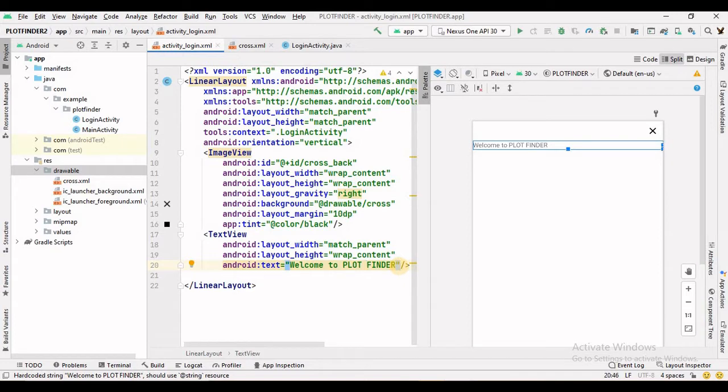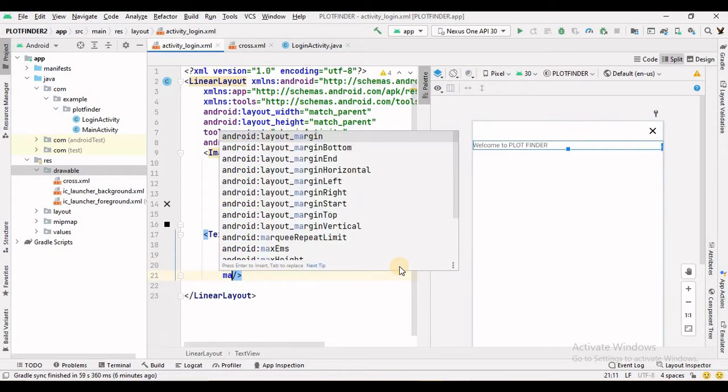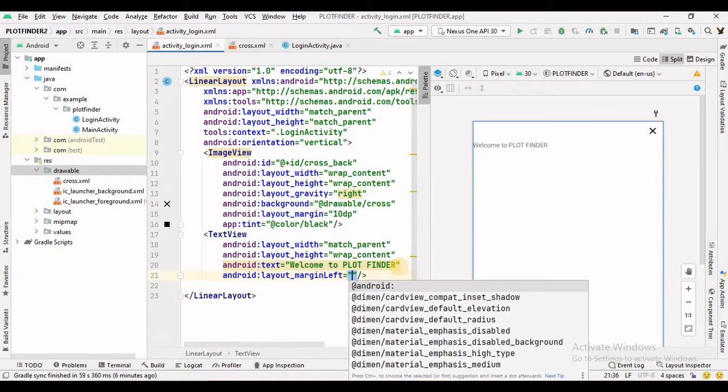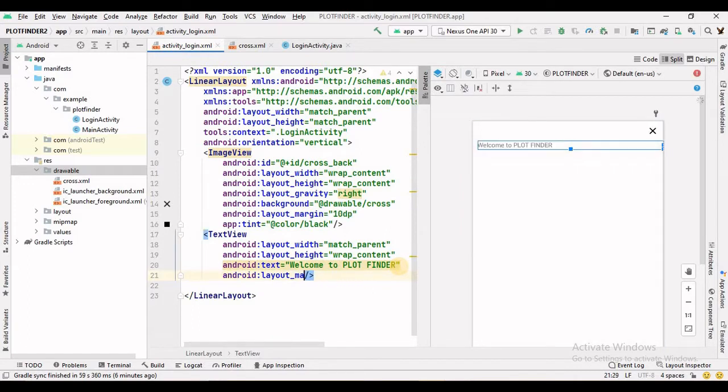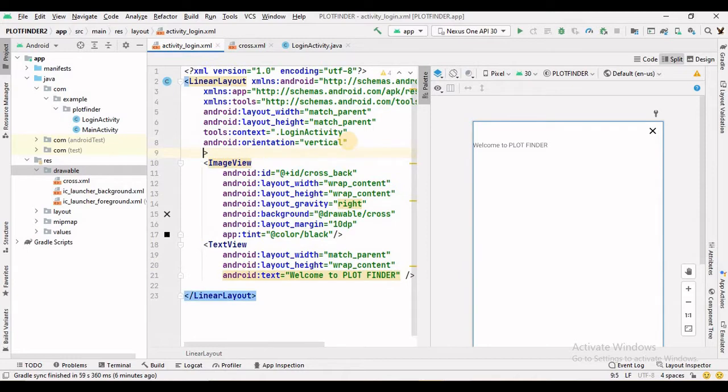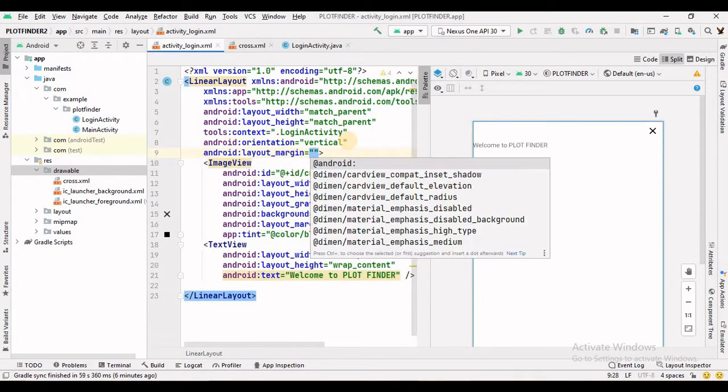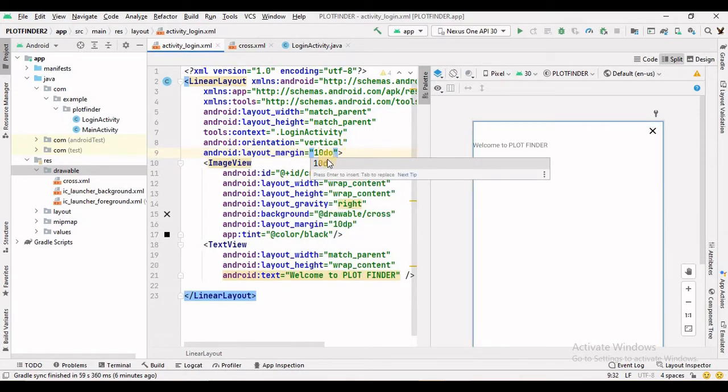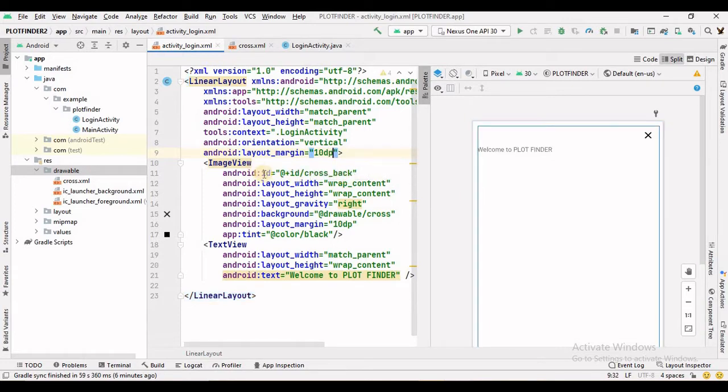Give margin from left 10 dp. Okay, wait, what we can do is give the margin in the main layout, that will be 10 dp, and in the image it is not necessary now.